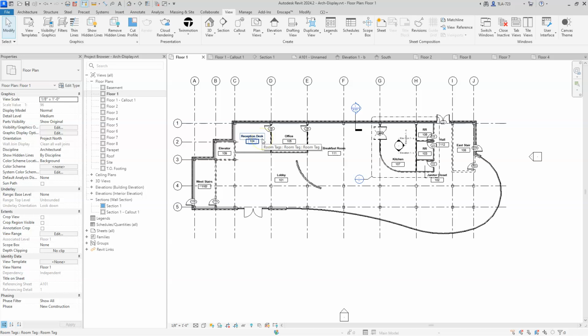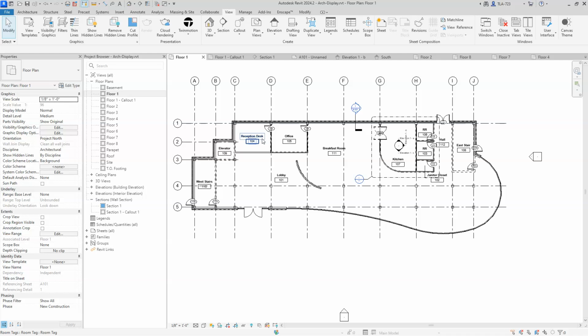All right, the next thing I want to talk about is underlay. Underlay is a temporary view setting that we can use to display one floor on top of our current floor, or another floor over the top of our current floor. So you can think of it as if you have 2 sheets of paper that are semi-transparent, you could just stack those and you can see both floors at the same time. Now one of them is going to be a little bit dimmer than the other one, but we'll be able to see it.